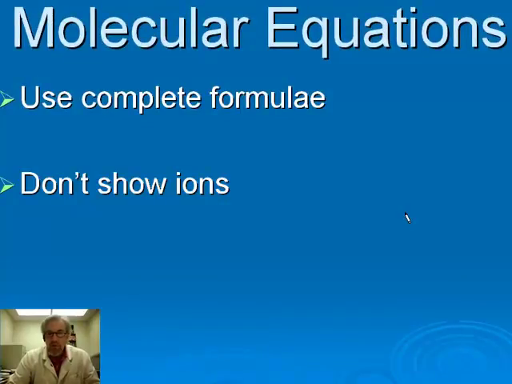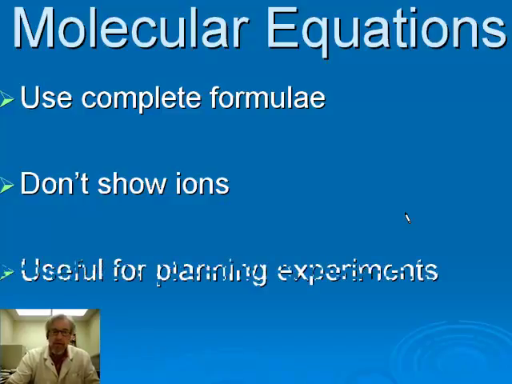They don't show the presence of any ions, even though we know that electrolytes should show the presence of ions when they're in solution. And this is really useful for planning and running experiments because you know exactly which complete substances you have to go get from your supply cabinet or wherever the supplies are.